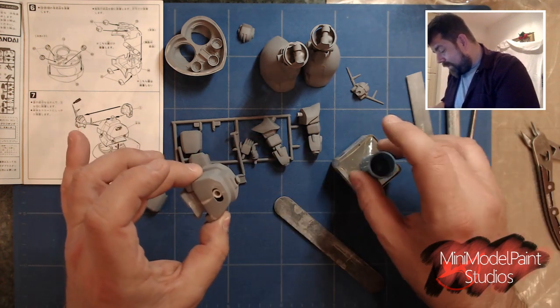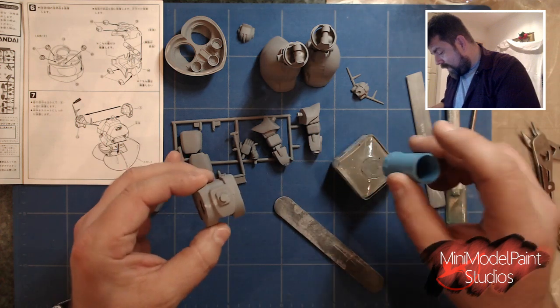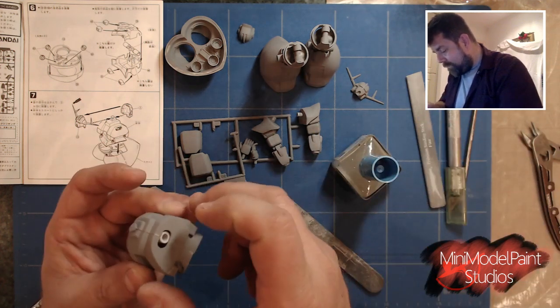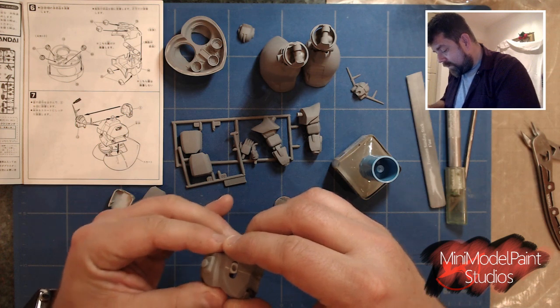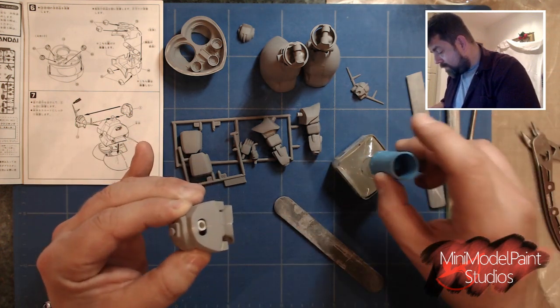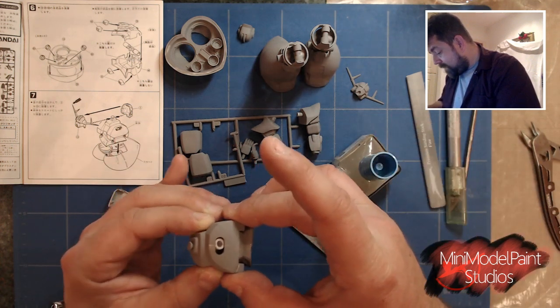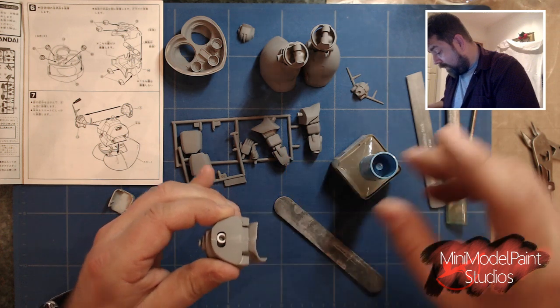The thing I really like about this glue is that you don't have to clamp your parts. You just have to hold them for 10 seconds or so while it does its thing, and then pretty much they're set for life.